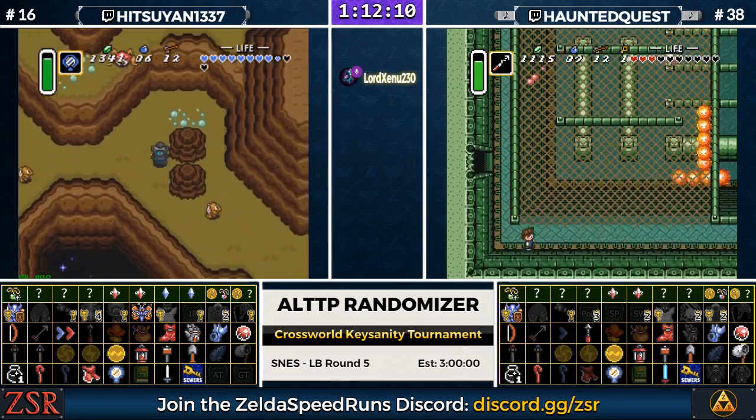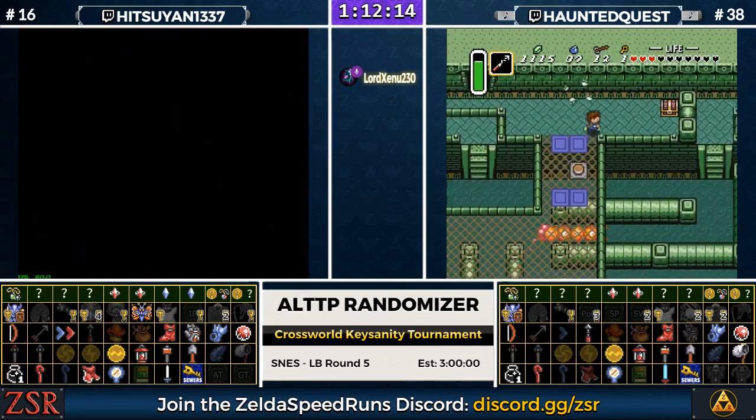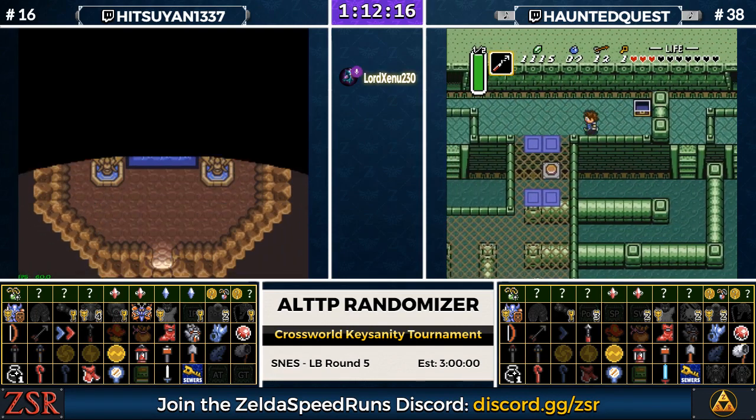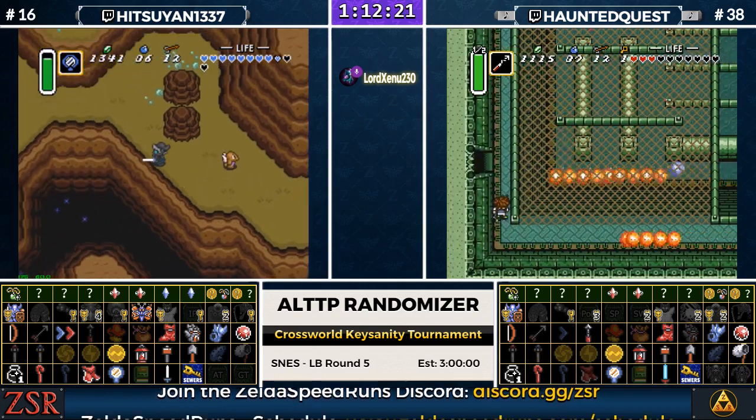So we got a couple more checks here in Mardu and Vidi. This is a pendant, so I'm not sure. He'll probably clear it regardless. Half magic, that's always a nice find. Best item in the game, IMO.